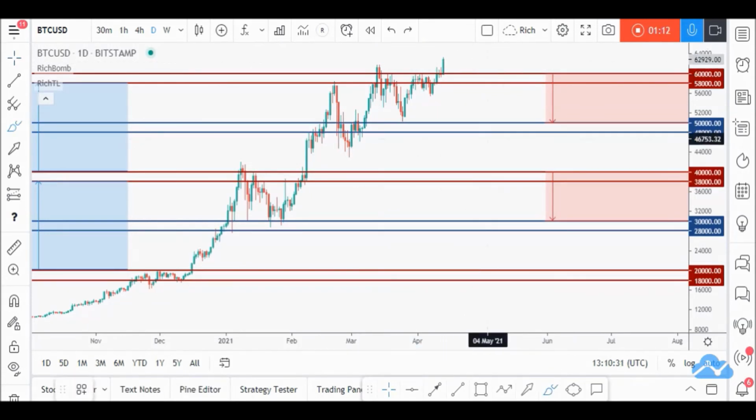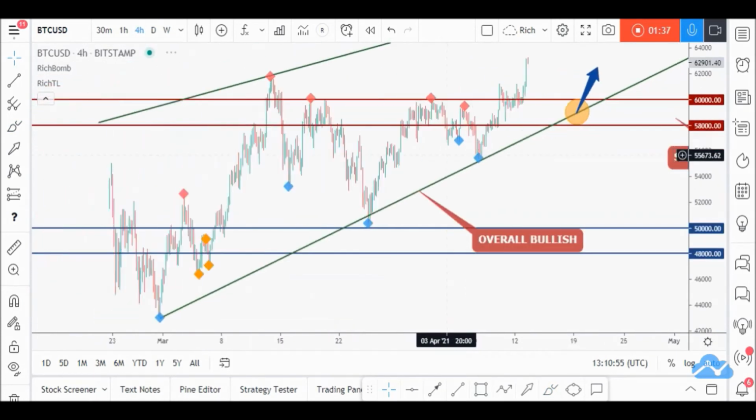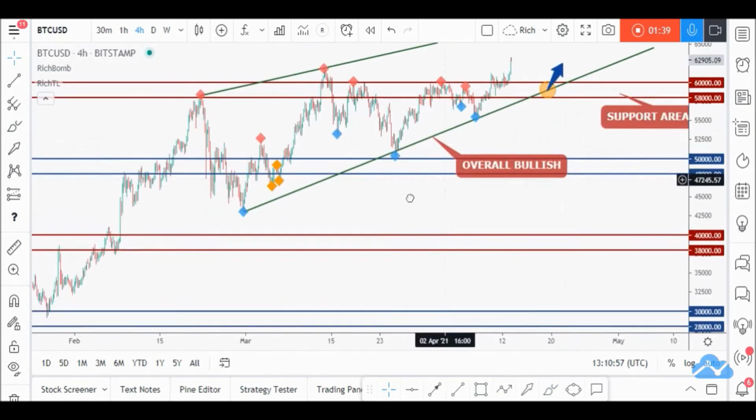So long story short, we'll be waiting for this daily candle to close. Unless it closes like this as a wick, then this resistance zone would still be holding, and a small retracement may be expected before the bullish movement starts. And if this candle closes like this, or even higher, of course it will be better, then we'll be looking for buy setups on the retest. And if we zoom into the H4 time frame, we can see the view even clearer.